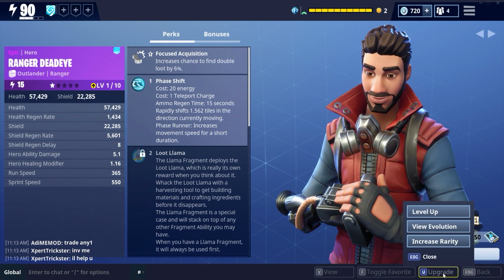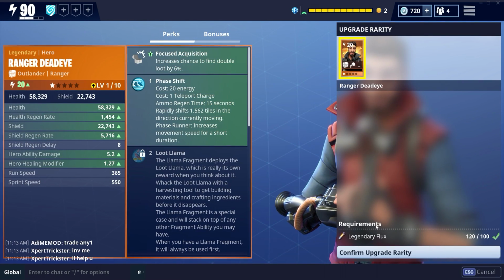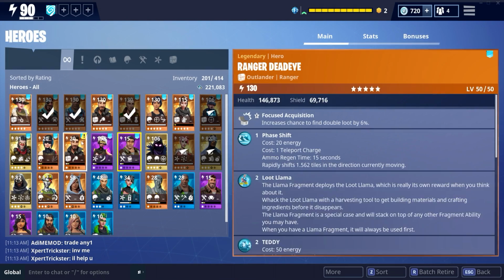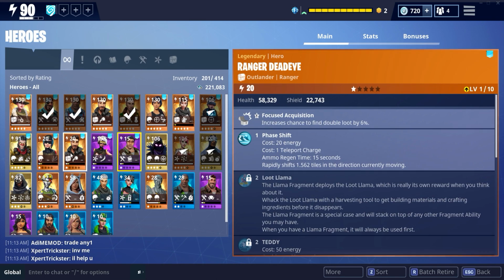So if we upgrade rarity, oh okay, I can actually upgrade him. So let's do that now. Okay, there we go. So we've got our secondary Ranger Deadeye, so we're going to keep him there, and I'll level him up at some point.